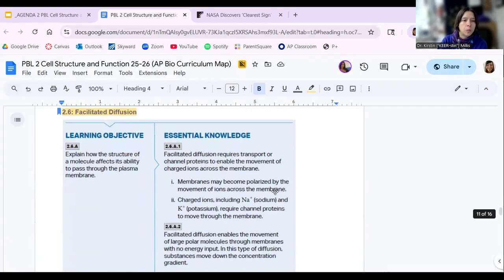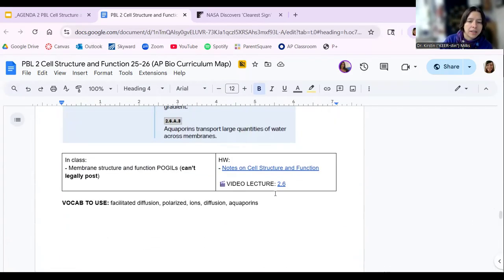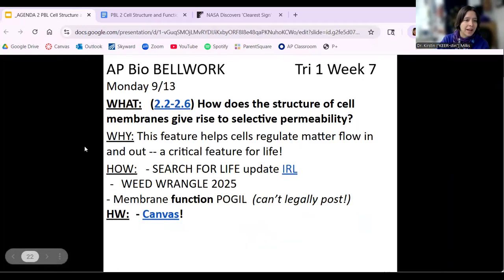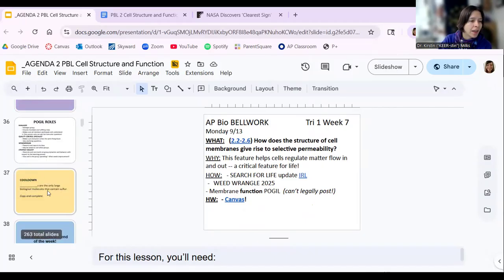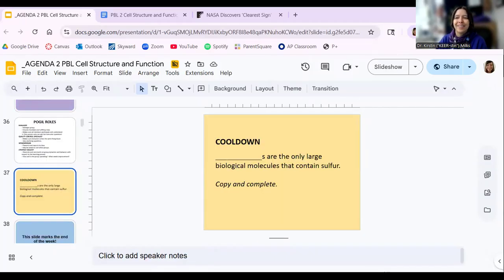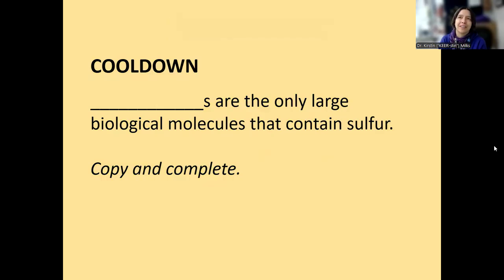And we're also doing 2.5 in class. And we're thinking about lots of the contents of 2.6. So if you weren't here today, no big deal, although you may want to take a look at the assignment just so that you have a sense of what we've been up to in class. All right, and then you've got a cool down for today, and it's a little blast from the past for you, because you're going to be able to start asking and answering increasingly complex ideas.